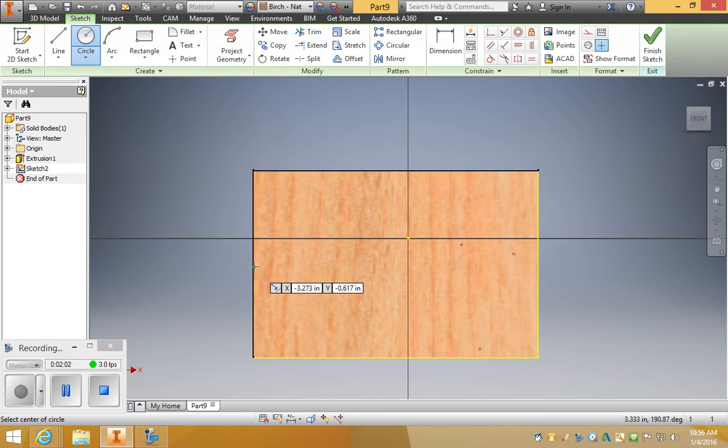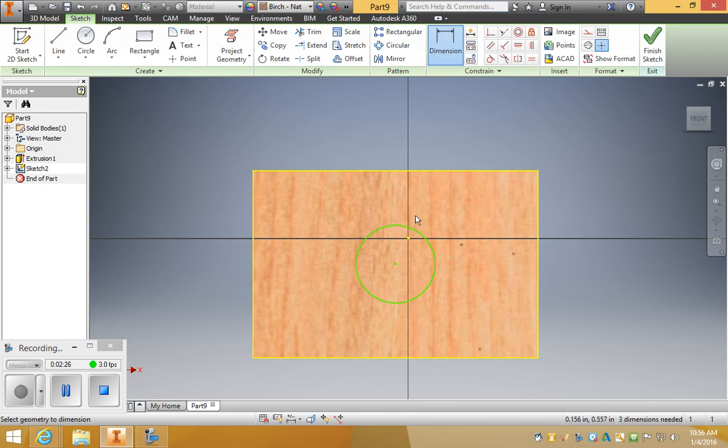If I hover my mouse over the edge here, I see this turns green. Green means that we're in the center. And if I go over here and hover, that turns green there. So I want to put my circle, my recess rather, right in the middle. So I'm right in the middle here, and I'm going to click and draw my circle.